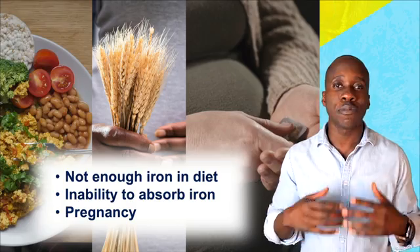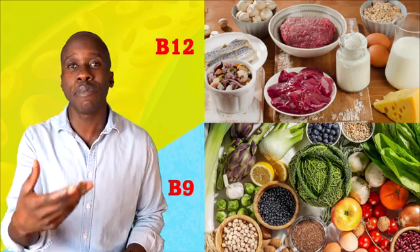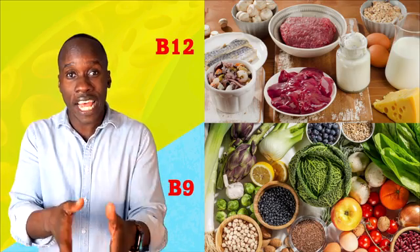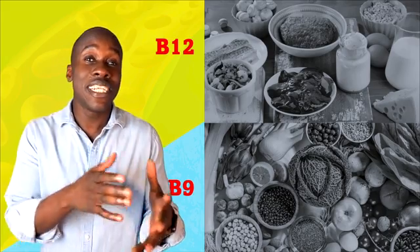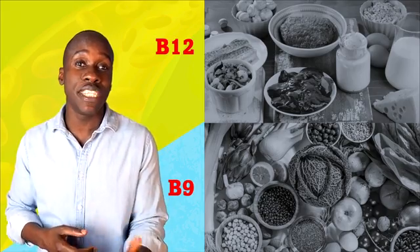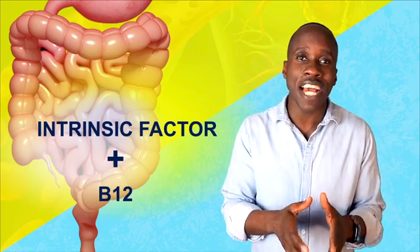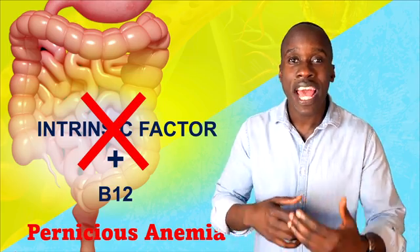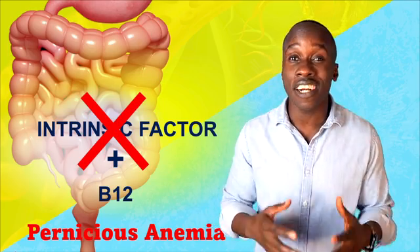Another example is vitamin deficiency anemia, usually related to a vitamin B12 or folate (vitamin B9) deficiency. This can happen because you're not getting enough in your diet or because of an inability to absorb what you're getting. In megaloblastic anemia, you're typically deficient in B12 and/or folic acid due to insufficient dietary intake. With pernicious anemia, on the other hand, it's the result of poor absorption of vitamin B12. In order to absorb B12, you need intrinsic factor — a protein present in specific cells of your small intestines — and B12 must bind to intrinsic factor to be absorbed. With pernicious anemia, there's no intrinsic factor, so B12 absorption won't happen the way it should, and without enough B12, red blood cells don't mature properly, leading to the issues associated with anemia.